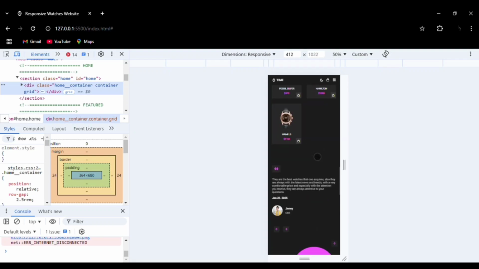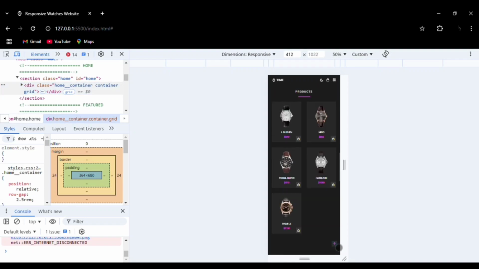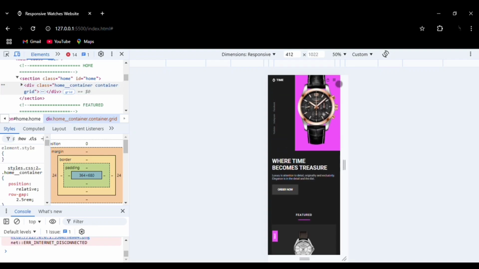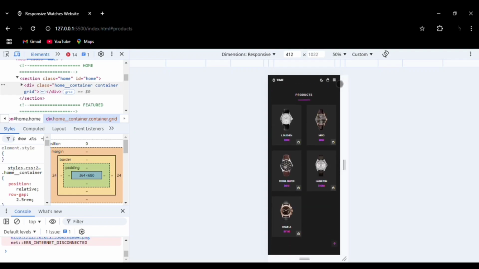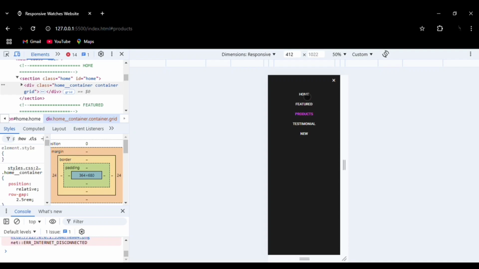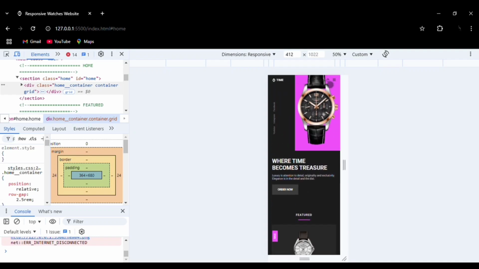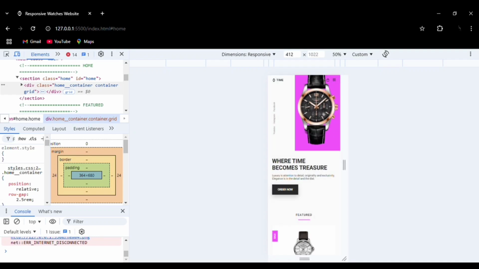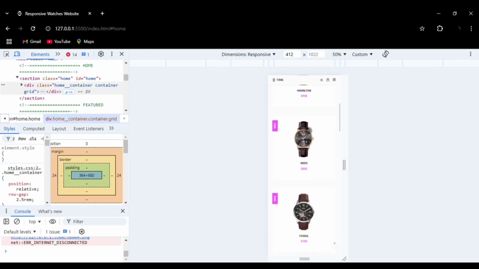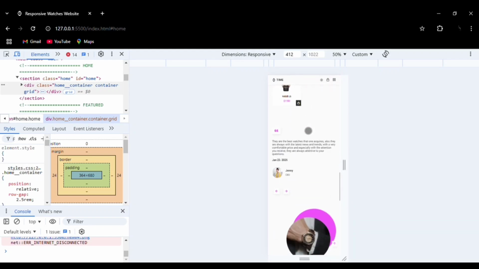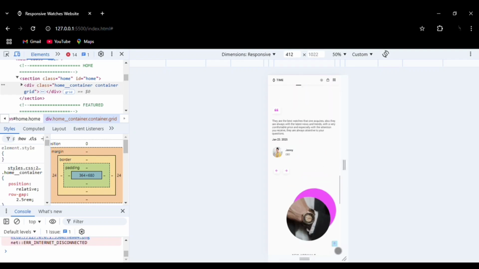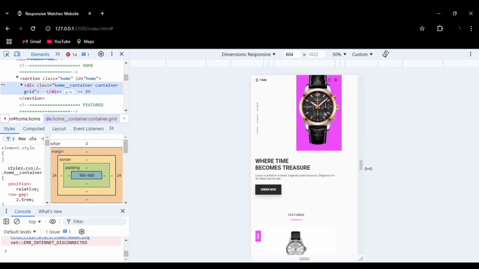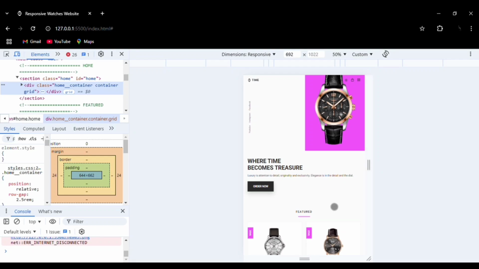Perfectly aligned. And we have the menu bar here, at the top. You can see very smooth transition, movement from one section to another section. And the theme change button is also available here. You can see the color change from light mode to dark mode. Perfectly aligned each and every section. You can see this is the tab version of the website.